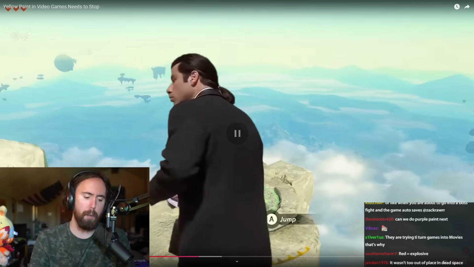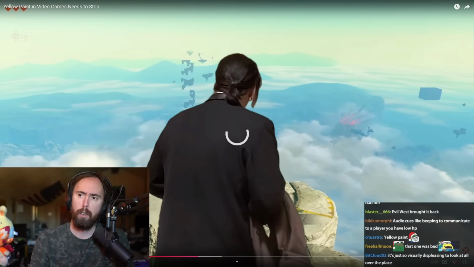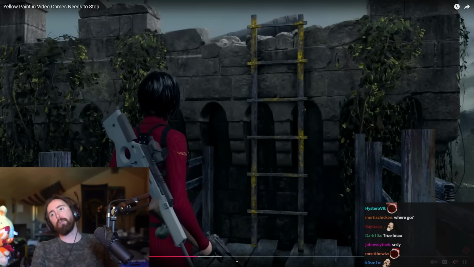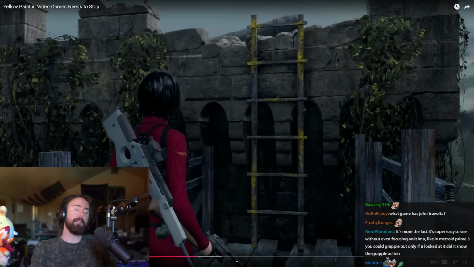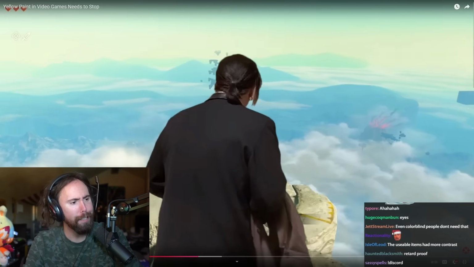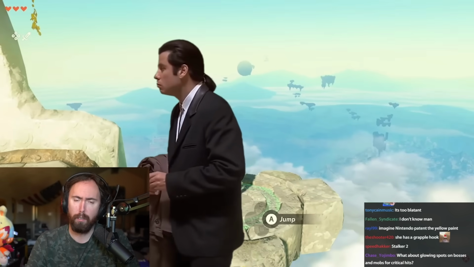How do you encourage... I'm gonna be real, I feel like if you need an indicator right here, if you can't figure this one out, you need a form of natural selection at a certain point. If you can't figure out how to go up that, come on, what are we doing here? What are we doing here? This is crazy. How do you encourage or highlight the direction a player needs to go?